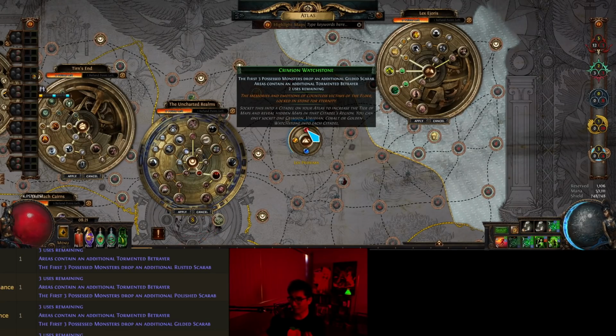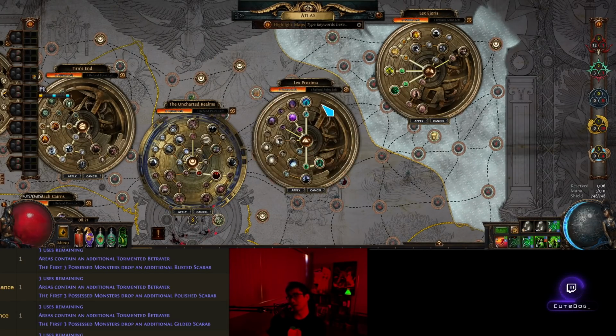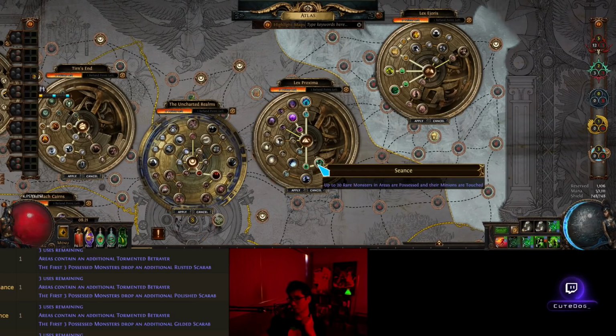It used to be that all possessed things had a Scarab, but now there's only 3 because people were abusing that a lot and farming hundreds and thousands of Scarabs. But now it's pretty good. Definitely put it into Lex Proxima with this node Shansei right here.